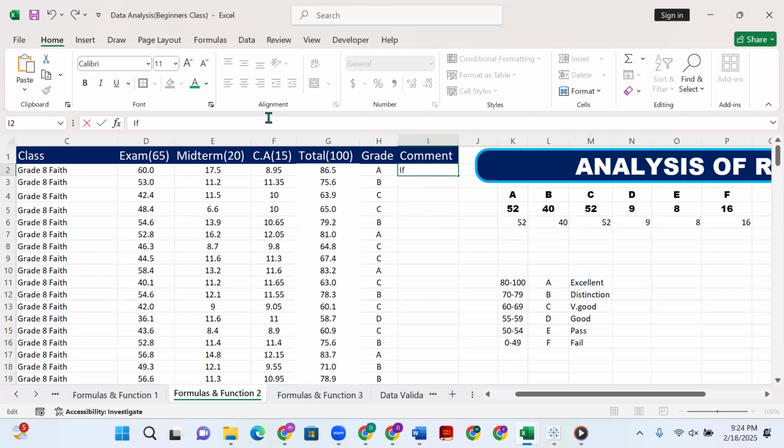Equals IF, open bracket, H2 is equal to A, give it excellent. Comma. IF, open bracket, H2 is equal to B, give it distinction.